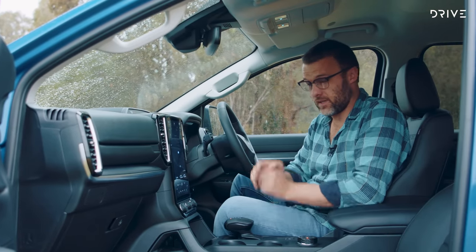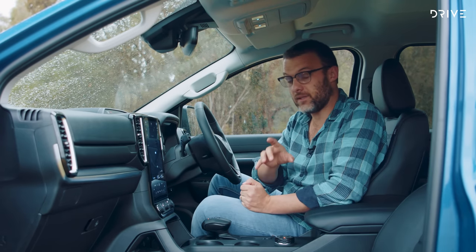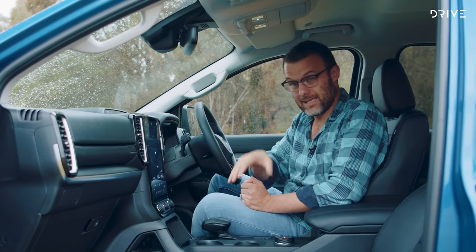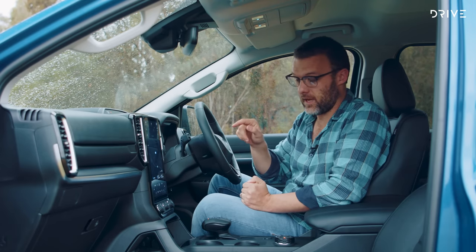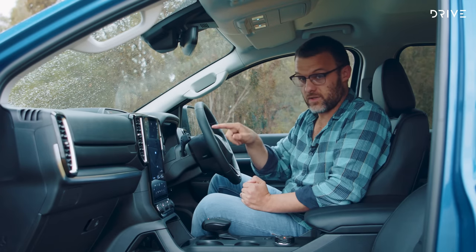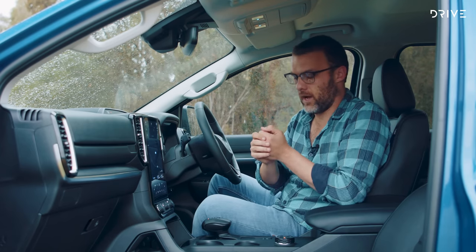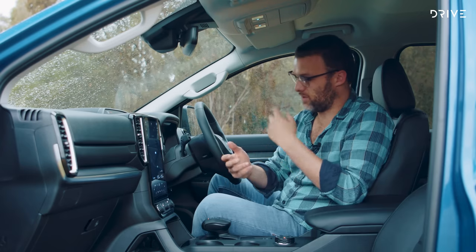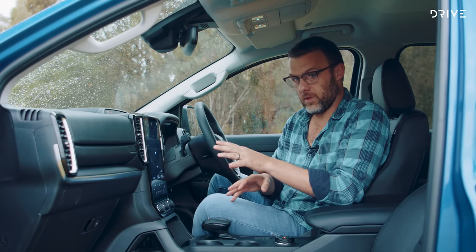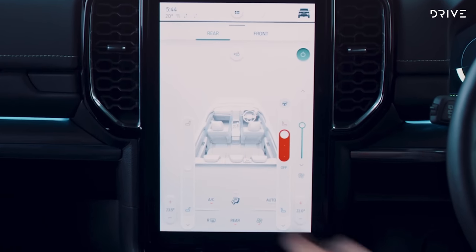This is the interior of the new Ford Everest, and as you can see it's quite similar to the Ranger, which is a really good thing. However, it's not an exact copy. I'm currently in Sport specification — one from the top — and I've already got the 12-inch infotainment display here. In comparison, Ford only puts that in the top-spec Wildtrak and the Raptor on the Ranger side, but in the Everest this big 12-inch display runs all the way down to Trend. It's got wireless Apple CarPlay, wireless Android Auto, a wireless phone charging pad, navigation, and digital radio. It's a really nice operating system, and if you've got things like the zone lighting or trailer control modules, you can control it all easily through this infotainment display.